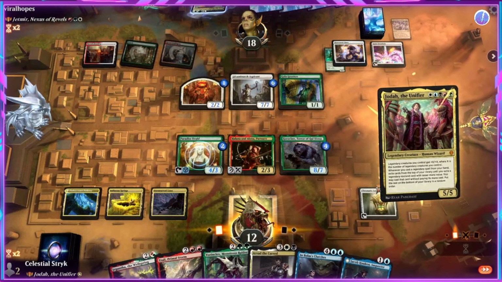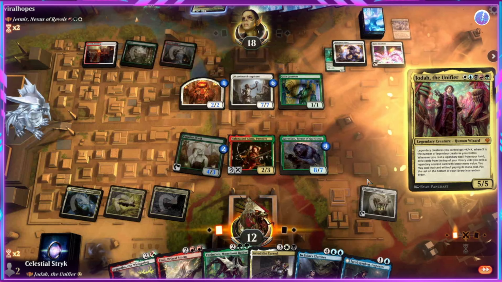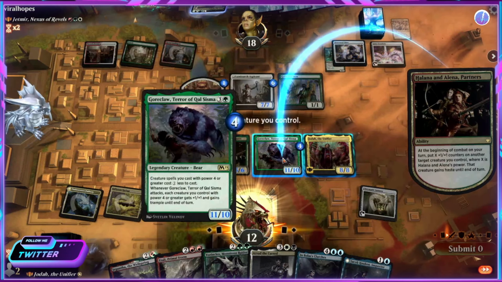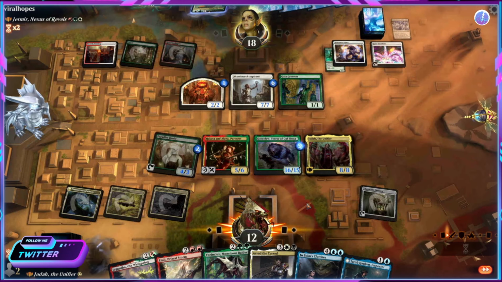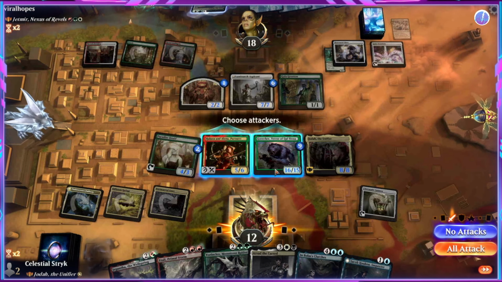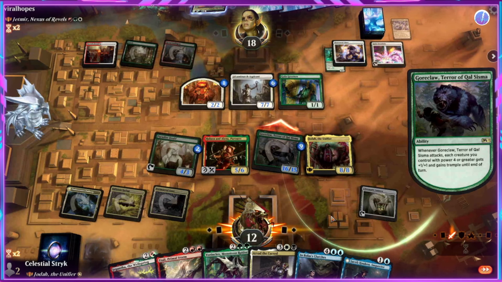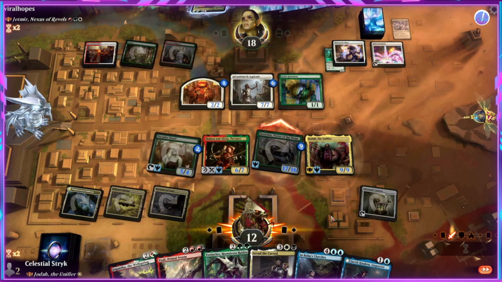Okay, so as anticipated, they did not swing. We didn't draw land, but it's okay. We're gonna have to not swing one more time, I think. Right? Technically, yes. Or we could swing with Gore Claw. Yeah, I mean, they're gonna have to block, or they go down to what, one life?